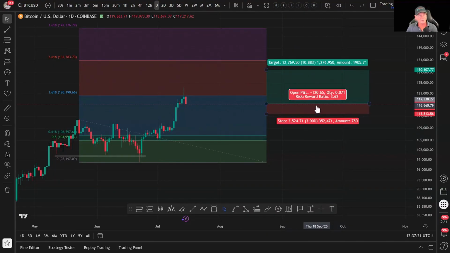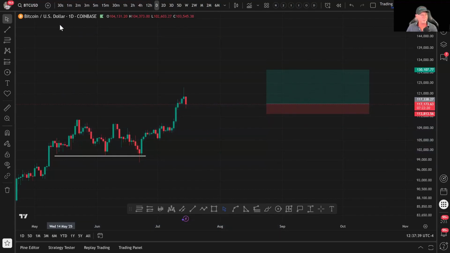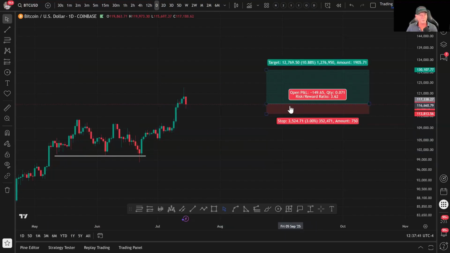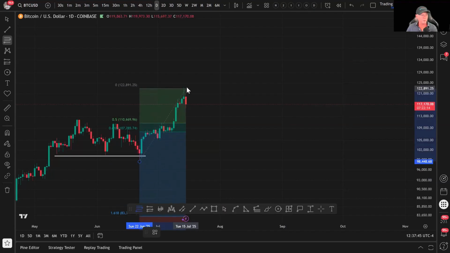So this is why Fibonacci's are interesting. So in that sense, maybe we want to look at this a little differently. This is a little more advanced, you guys. So if you're new, don't worry. But isn't that interesting? And typically it'll hit those once, pull back, and then it'll blow right through that. But for the swing traders, day traders use that quite a bit. Well, what if we wanted to estimate the opposite? If we wanted to see how far it should come down so we could redo our entry. Well, I could do a Fibonacci from high to low like that.